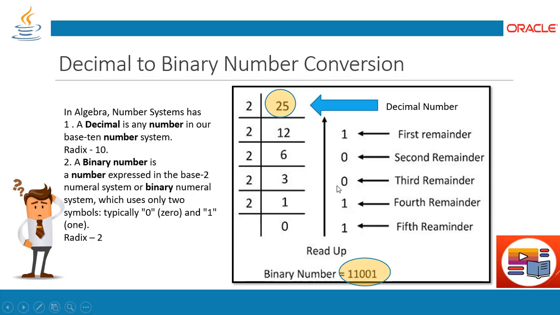We are going to put these remainders in a buffer, and we keep on dividing the quotient by the radix of the binary number, that is 2, until it becomes 0. So when we divide 12 by 2, it gives you 6, and the remainder will be 0, and so on. Again, we divide 6 by 2, which gives quotient 3, and the remainder will be 0, and so on. Now when we read these remainders, which we saved in a buffer, from bottom to up, the binary number is ready for you for 25. So this is the process, or logic, of decimal to binary number conversion.